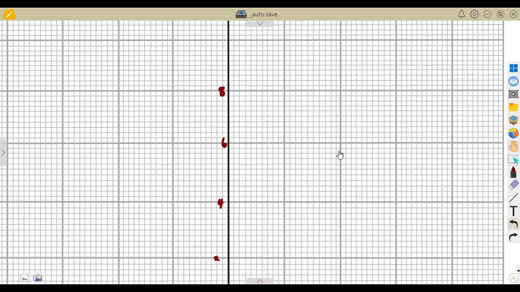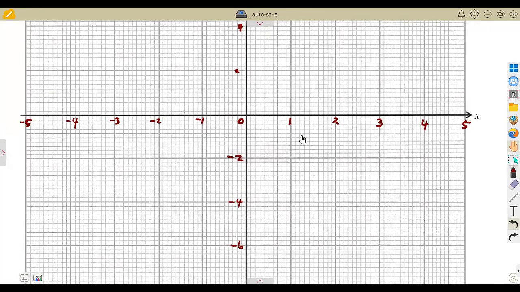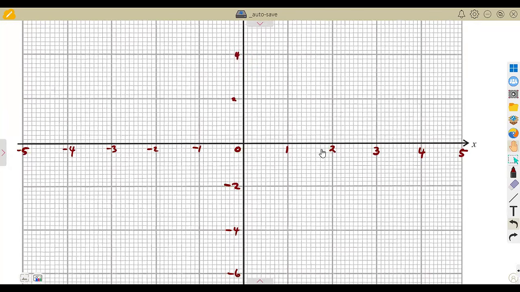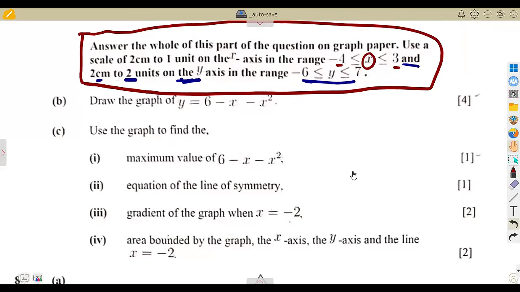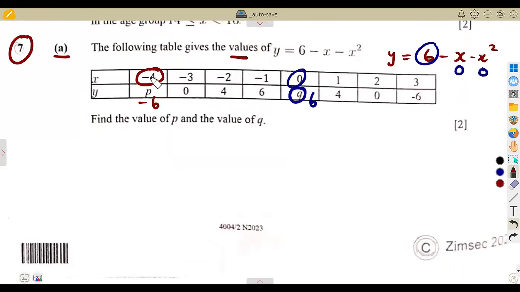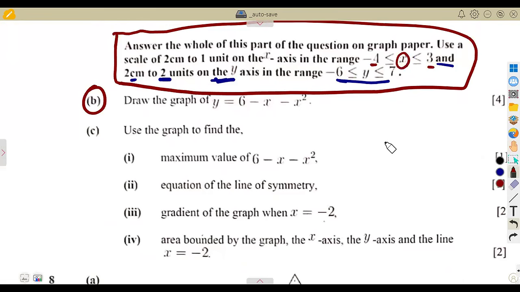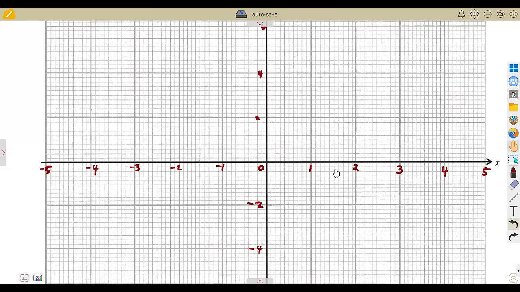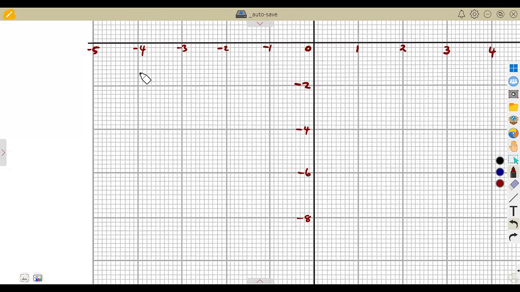Make sure that your Cartesian plane has got all the possible values that you're given within the interval. So marking the points, remember you've got the points from the table that we had, because we were supposed to draw this graph from it. So you mark the points -4 versus -6, -3 versus 0, and so on, up to the last one. We are marking these points on our graph. Starting with -4 versus -6, that's -4 and -6 somewhere there. Then we're given -3 versus 0.